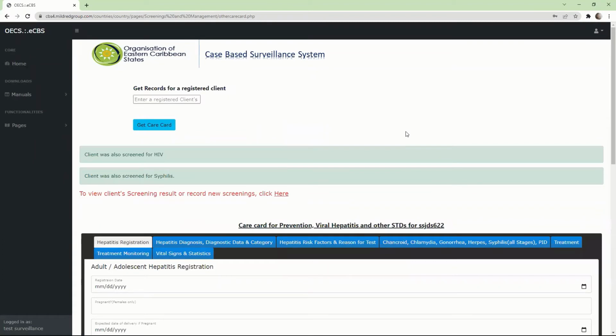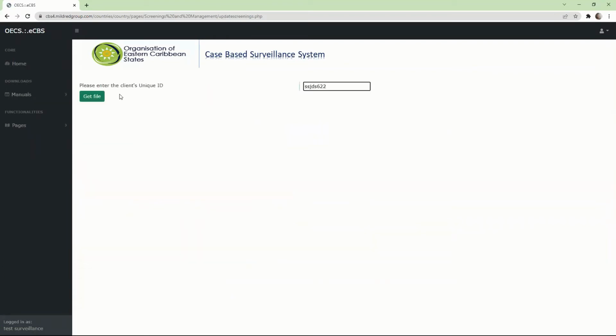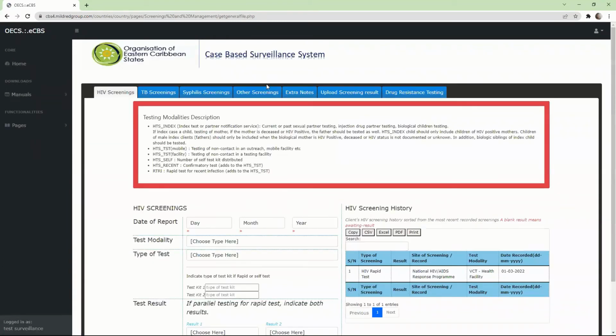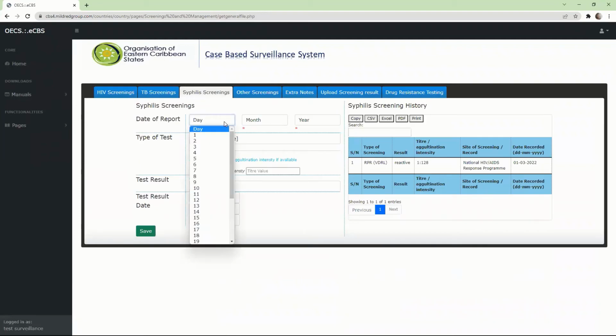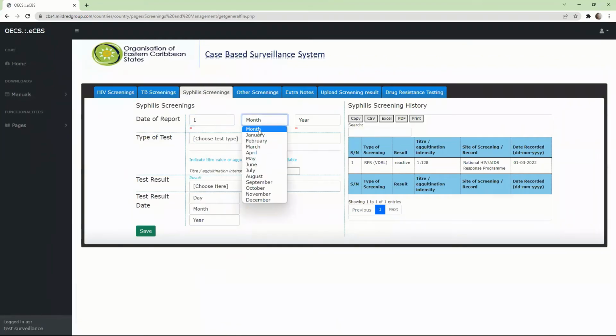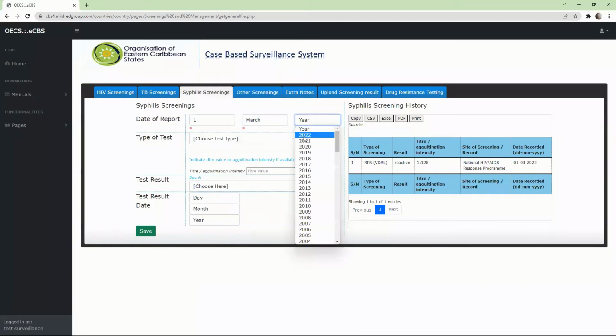Yes, you can confirm for syphilis. So assuming that we did the VDRL, you want to confirm that it is syphilis, you will come back to syphilis screening here, and I will put 1st of March, 2022. This time we're going to be doing TPHA.